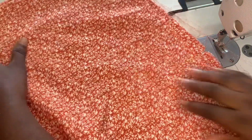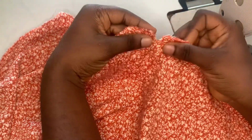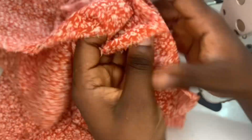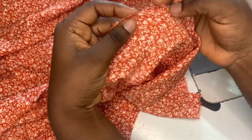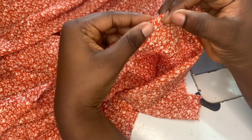Can you see what I'm doing? So after folding it in, remember we gave a notch on the side of the top to be our sleeve. So this is the notch. What you are going to do now is take it this way, from this opening that we have. You're going to fold it in once and fold it in again.